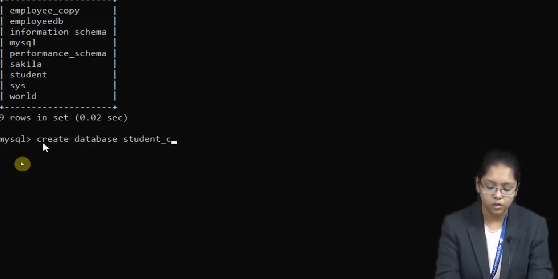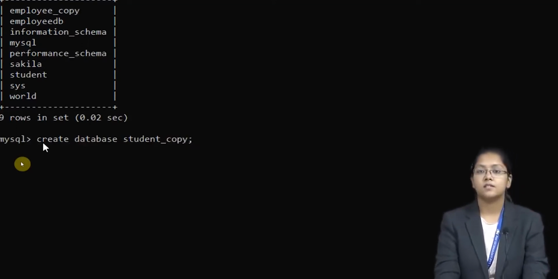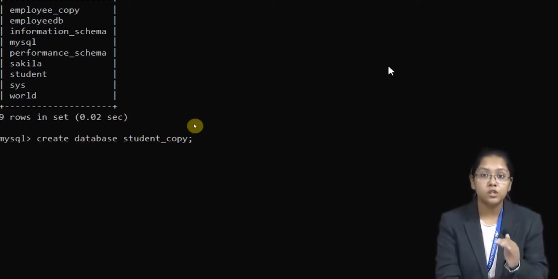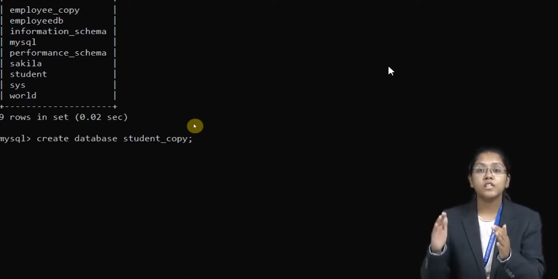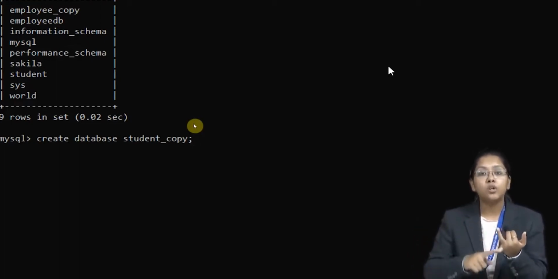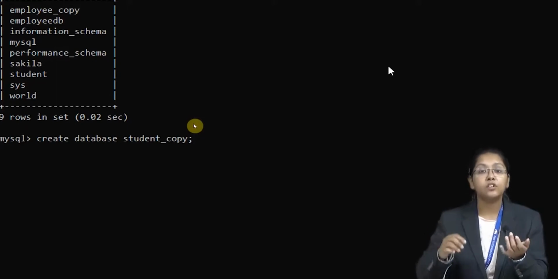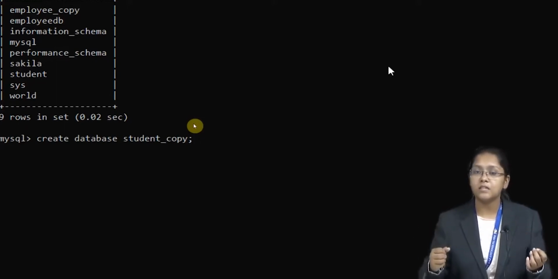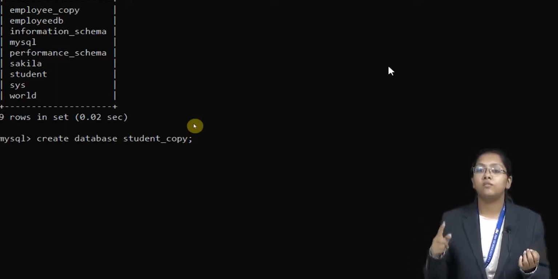So I write create database student_copy. Why have I given student underscore copy? Because in creation we saw that a database cannot have the same name. Even if you want to create a duplicate, to copy that database, you still have to provide a different name like this.